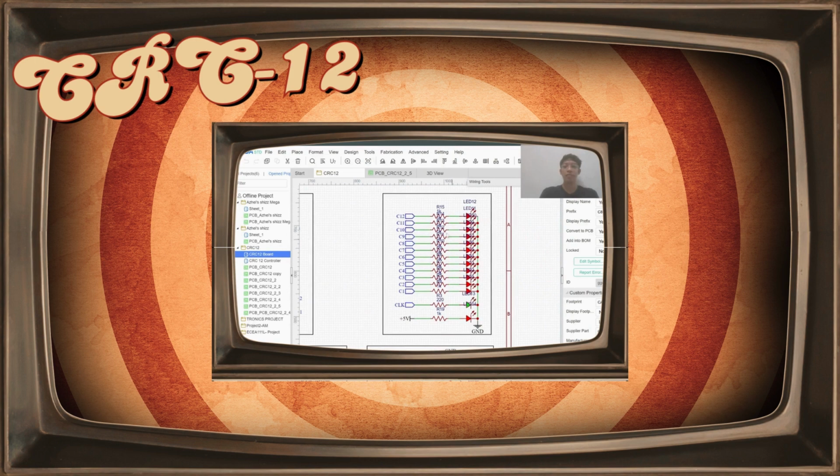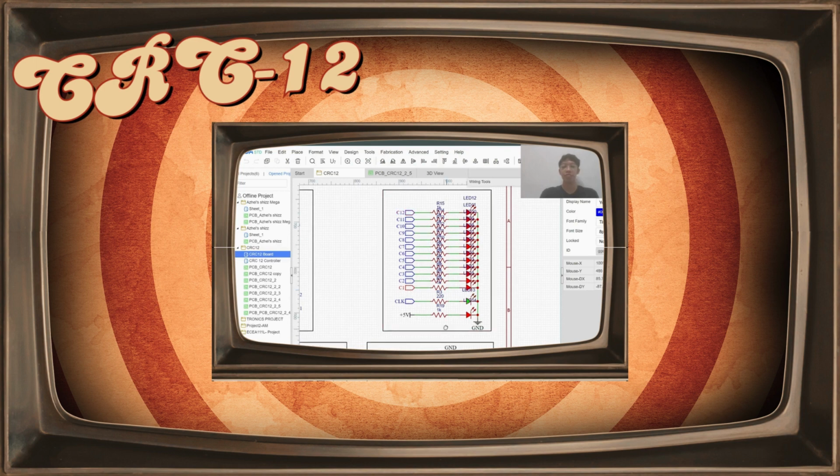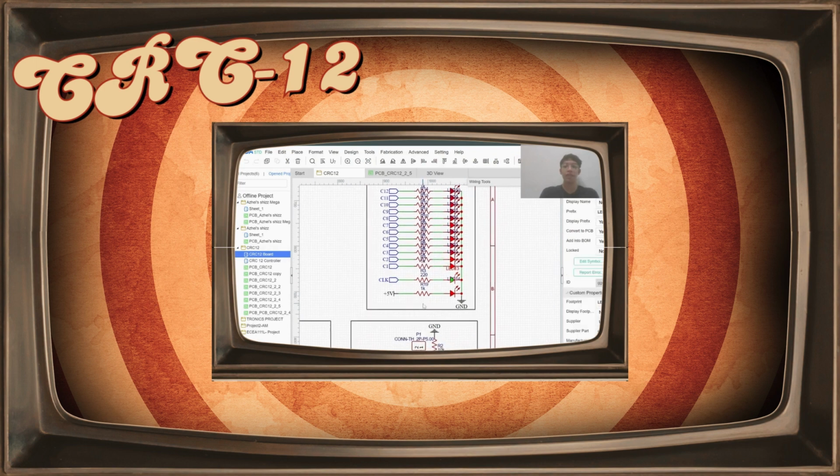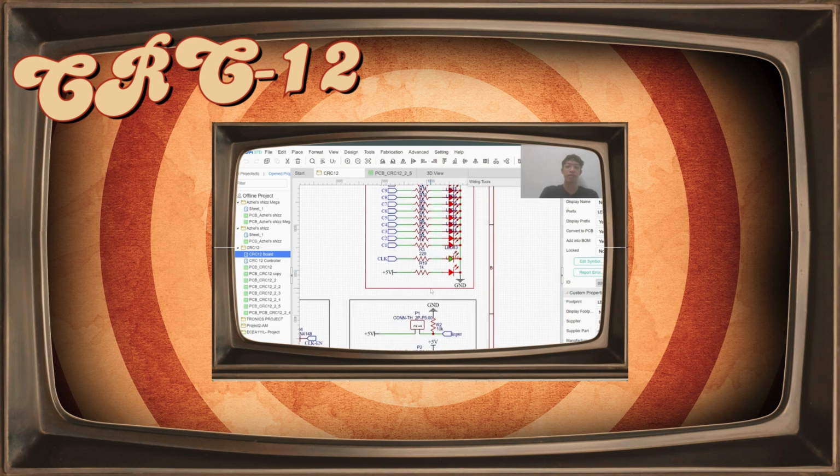We also have these LEDs from C12 to C1, C12 as the most significant bit, and C1 as the least significant bit. And we also have this green LED as shown earlier in the concept schematic. And then we added another LED for power. This will light up when power is supplied to the circuit.